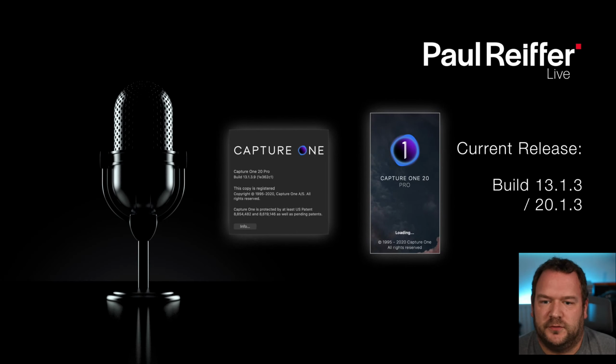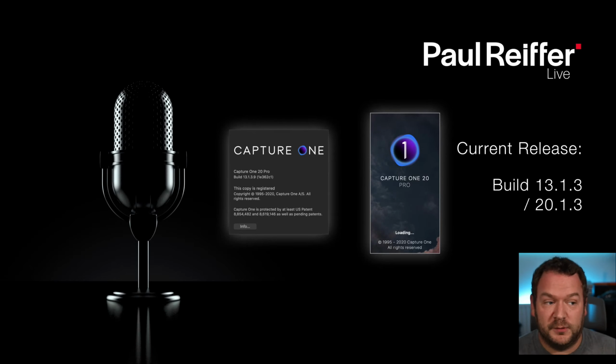So the version I mentioned before, we are using Capture One version 20. It's actually 20.1, so you'll see a lot of confusing things out there. Version 20 is the Capture One version we're using today. The actual version number is 20.1.3, but if you go to your About page in Capture One, it's actually going to say 13.1.3.9 to really confuse things. That's the specific build number we're using today. 13.1.3 came out last week. For those of you that are using version 20/13, it's a marketing thing more than anything. Please make sure you're using the most up-to-date version, which is the 0.1.3 release.